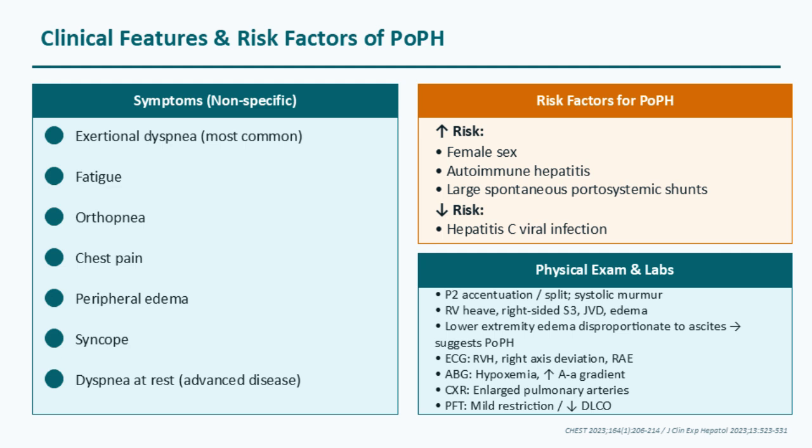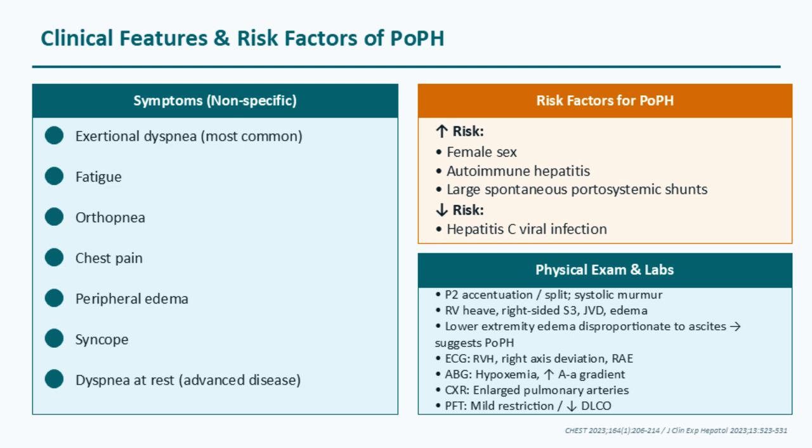Think about the clinical features we usually see. The symptoms are notoriously tricky, aren't they? You've got exertional dyspnea, fatigue, things that are incredibly nonspecific and so easily masked by the patient's underlying end-stage liver disease, the deconditioning, and the massive ascites. But here's a clinical pearl. If you're assessing a patient and you notice lower extremity edema that just feels completely disproportionate to their level of ascites, that should immediately trigger your clinical suspicion for right heart strain.